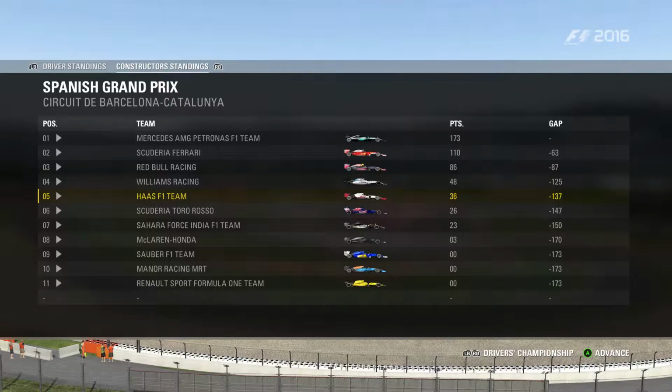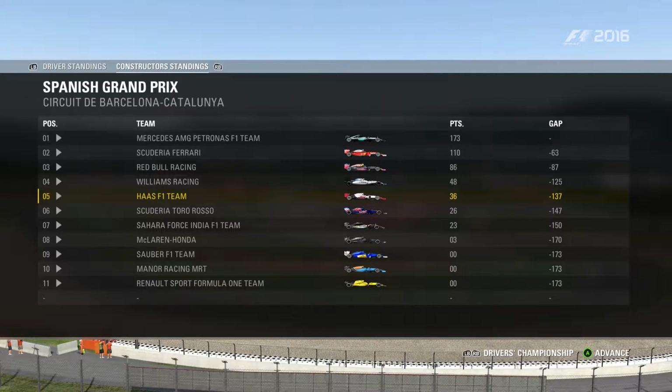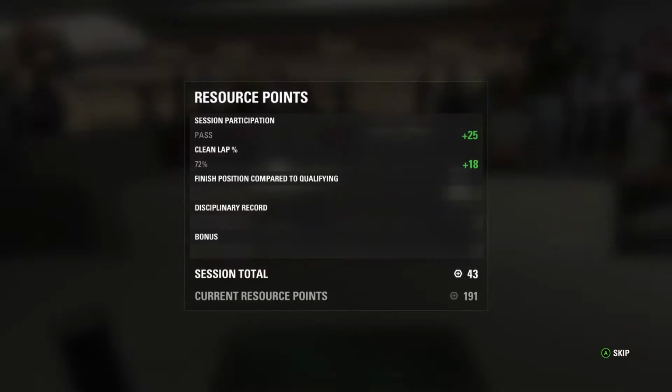And in the Constructors' Championship, Mercedes extend their lead ahead of Ferrari and Red Bull in the championship. We stay in 5th position. In fact, no one else has changed position from the previous round. Sauber, Manor and Renault still yet to score, but there you can see the resource points and our driver expectations.